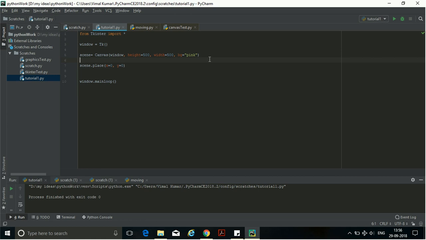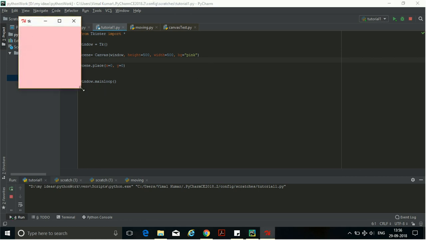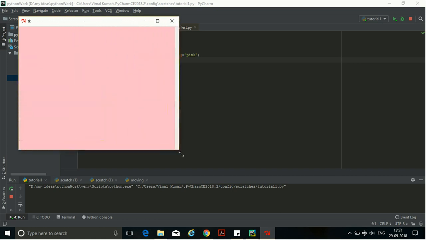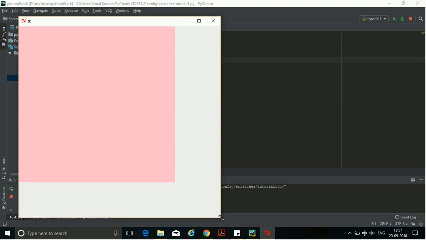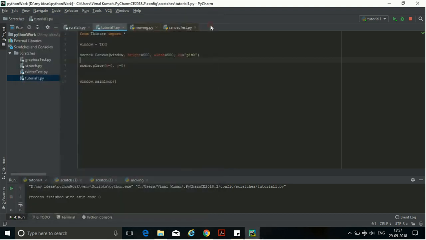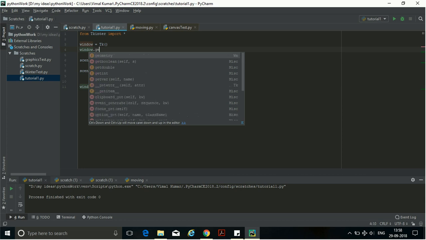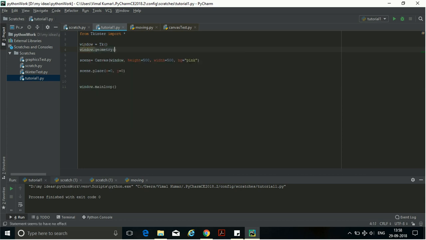Now, what else was there? This window is always opening at some minimum size. It's not very large, not large enough to fit the canvas and where we can put some buttons, right? So for that we'll be doing some provision, some dimensions to make this window a little bit larger. To fix the size of our window, we have to mention some size for the window. So we will use the command window dot geometry, and here we'll be mentioning some dimensions.